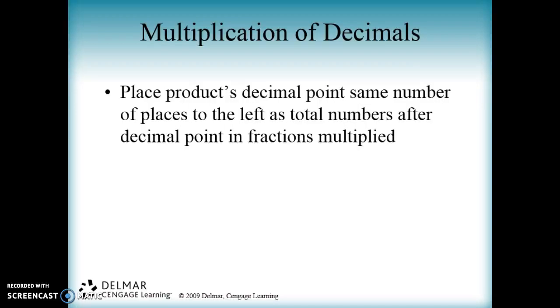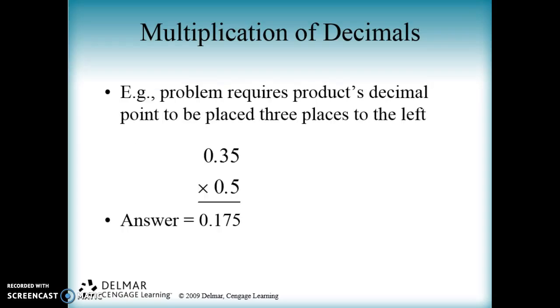So the first thing they're going to talk about is multiplying decimals. When you multiply two numbers with decimals, the first thing you do is just multiply the number parts. You don't worry at all about the decimals. Then at the end is when you worry about decimals. So here's an example. We have 2 decimal places in the first number, 0.35, and we have 1 in the second number. That means we have to have a total of 3 places in the answer.